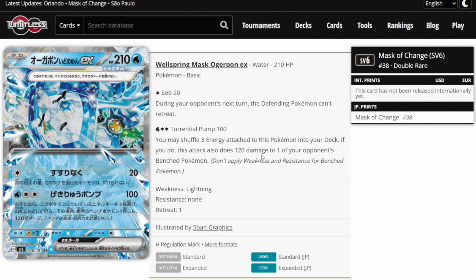Torrential Pump here for water, colorless, colorless does 100. You may shuffle 3 energy from this Pokemon back into your deck. And if you do, this attack also does 120 damage to one of your opponent's Benched Pokemon. Now, I believe, although I'm not 100% sure, that this will do... I don't know. I'm not sure the order in which the damage is calculated if you have Double Turbo Energy on. If someone down below in the comments knows, I actually looked this up before the video and I couldn't find a clear answer. How does it work with Double Turbo Energy? What I was thinking is you do the damage first and then you remove the energy.